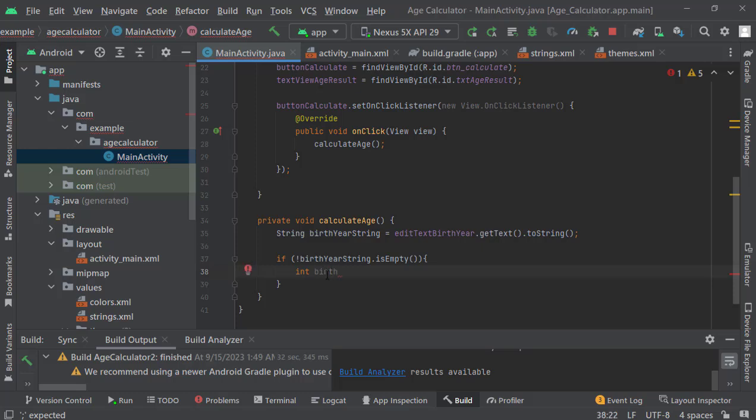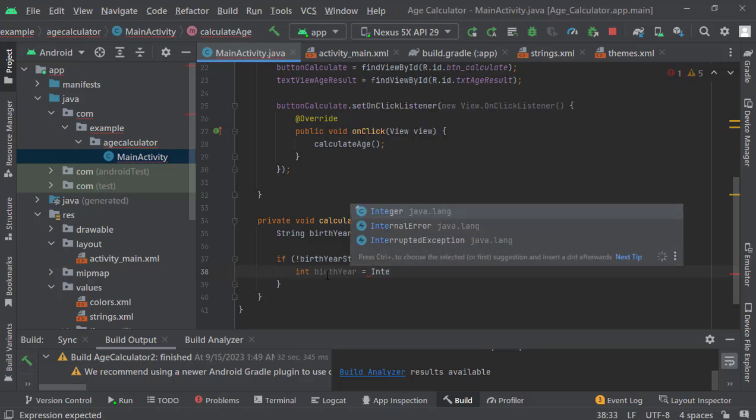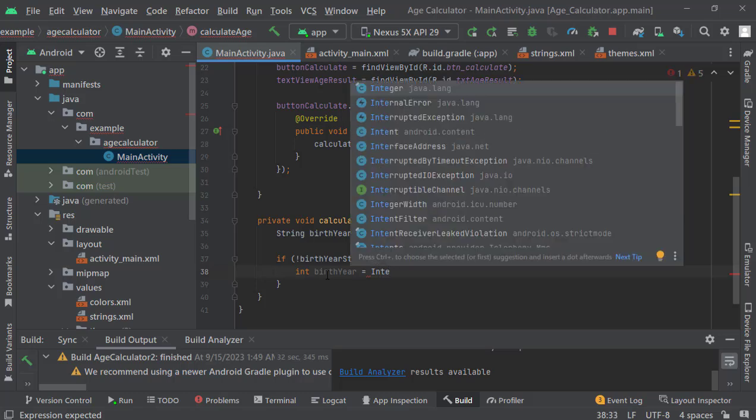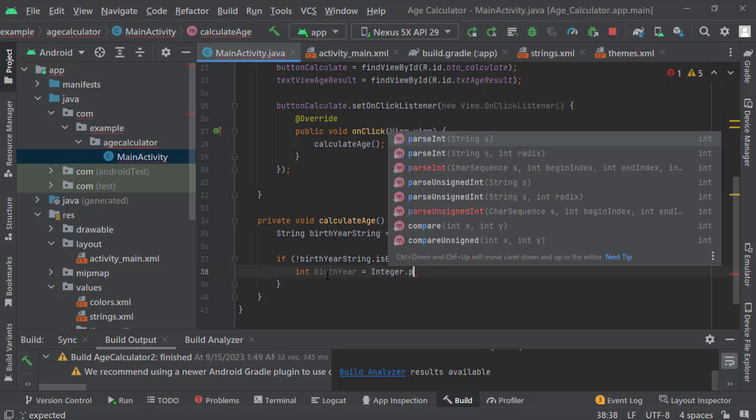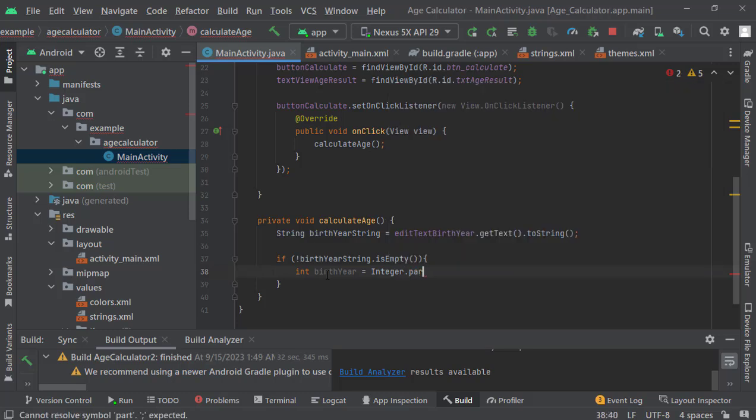integer dot parse int. This integer dot parse int, just watch what I will do. I'll say integer dot parse int. I'll now say bet year string, then cover it. It means get the input from the user and convert it to an integer, because what is here is a string.